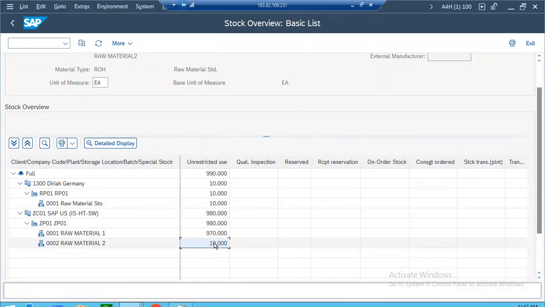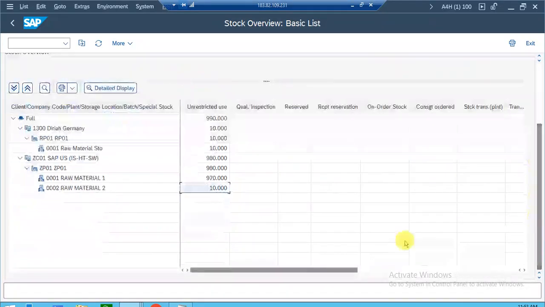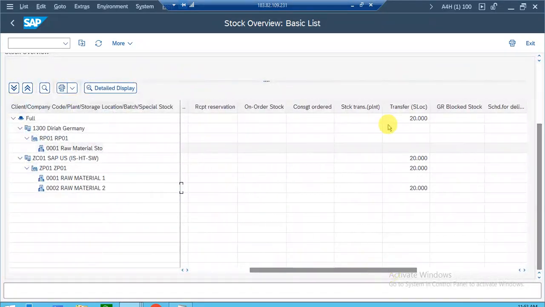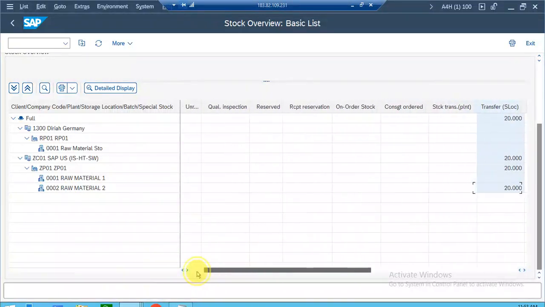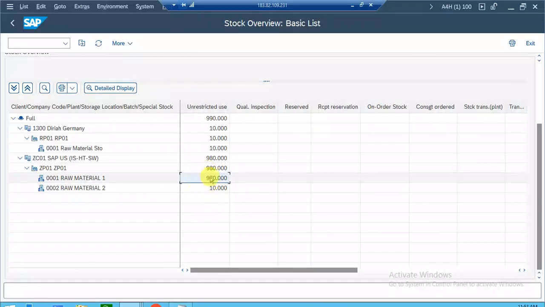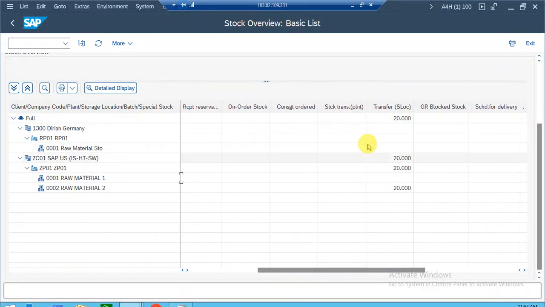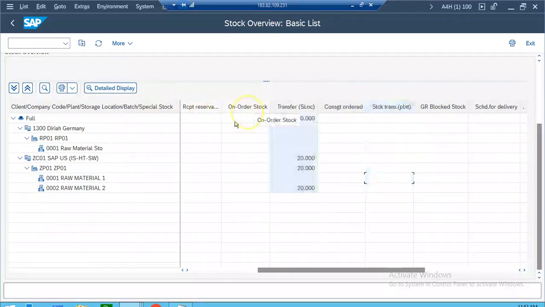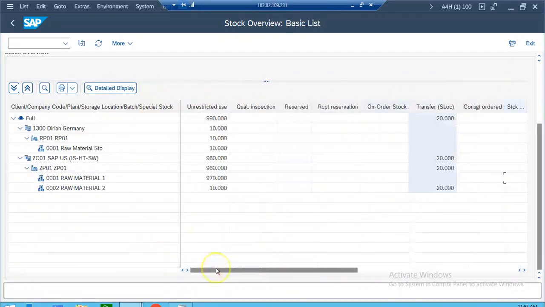So where has that stock gone? If you move the scroll bar towards the right side, you can see it. With this 313 movement, stock decreased from the supplying location and increased in the in-transit store location category. If I move this column towards the left side, we can see both columns at a time.